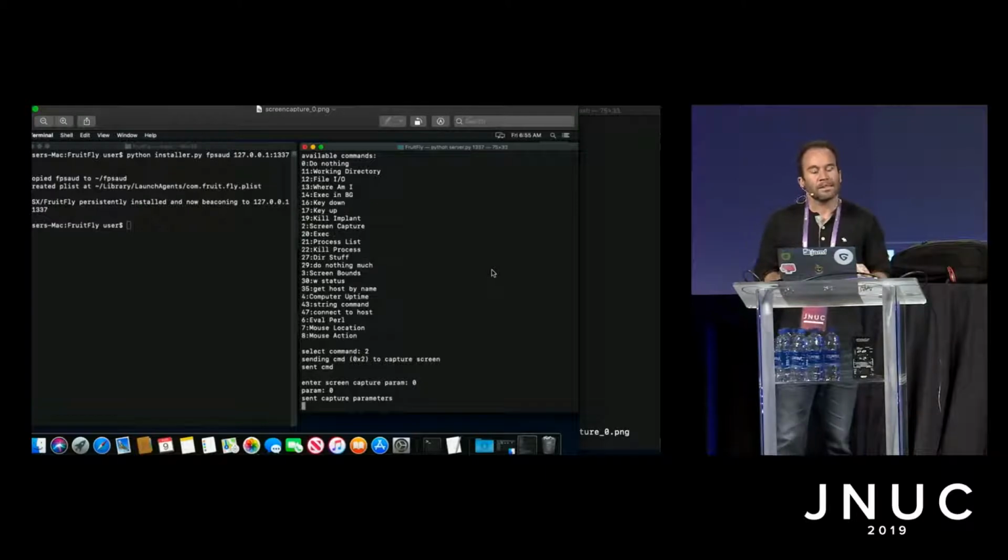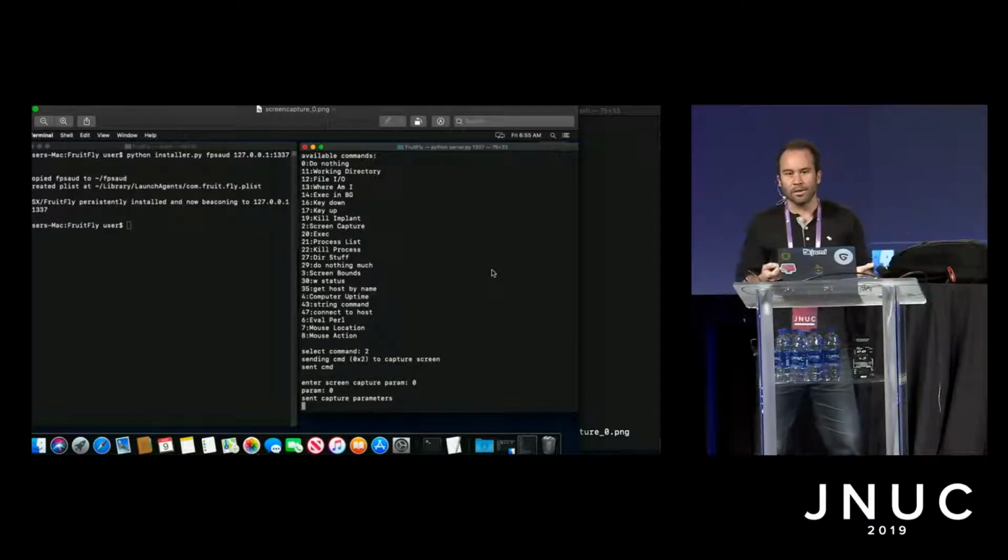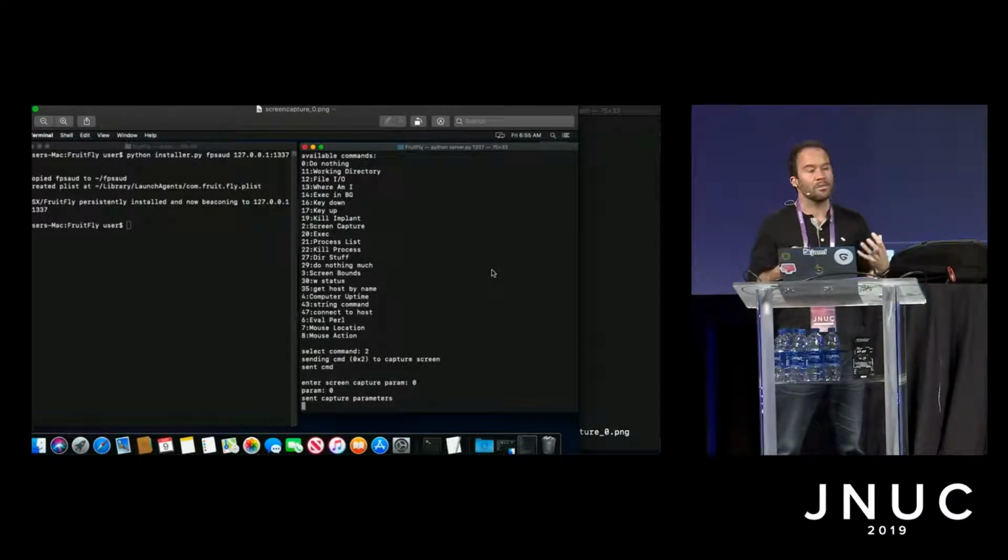So this is kind of neat because now we have this incredibly powerful, fully featured Mac malware that performs to our bidding. Basically, all we had to do was write a simple installer and a custom command and control server, and now we have access to be able to utilize this very powerful piece of Mac malware.